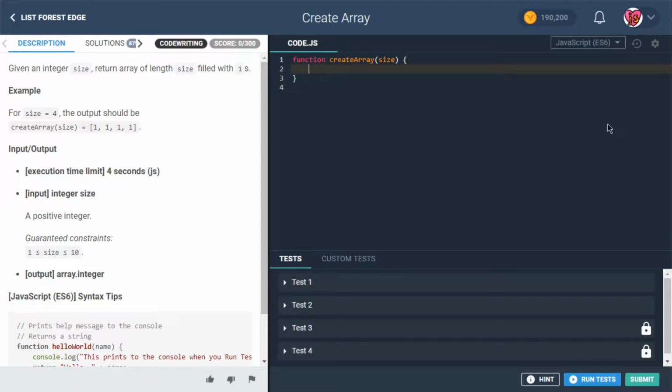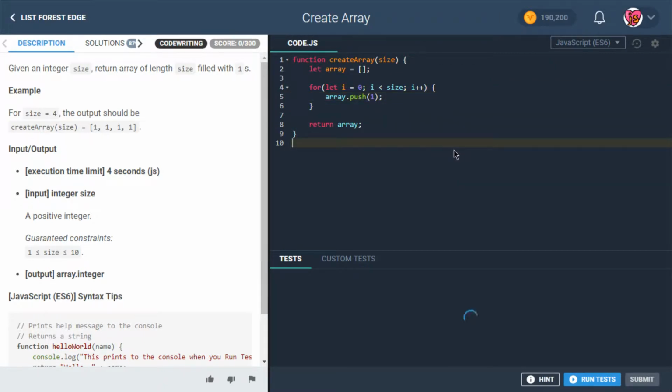So let's see. Just to keep it as straightforward as possible for this first one, let's say something like this. Let array be assigned the value of this empty array. And that's the thing that we're going to be returning in the end here. What are we going to do with this array? Well, basically we'll say for let i be assigned the value of 0 while i is less than size, i++ at every iteration. We basically want to say array.push i. Or actually wait, not i, 1. Even simpler than that, just a 1, because they're all just 1s in this case.